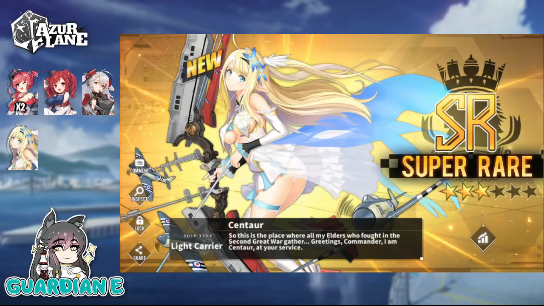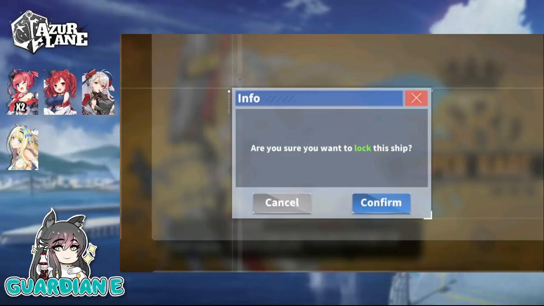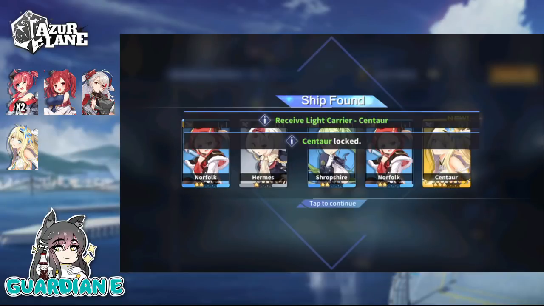That's awesome. We got both of them. That's exactly what we wanted. We did have to dip below 500 cubes, which I'm none too pleased with. But, you know, all things considered, that is totally fine. And, you know, I'm locking her in now.